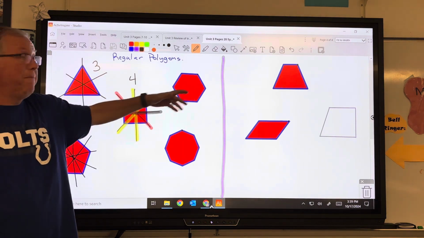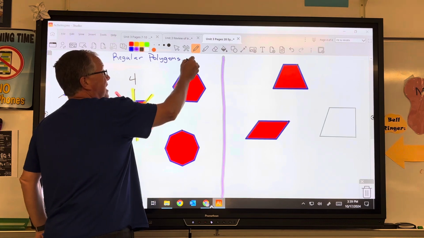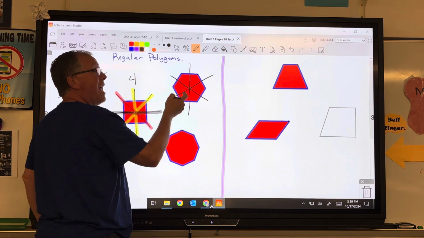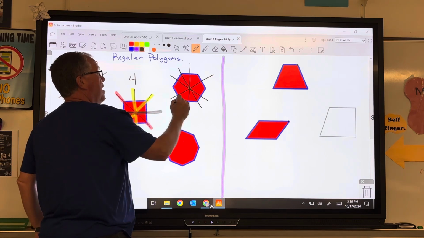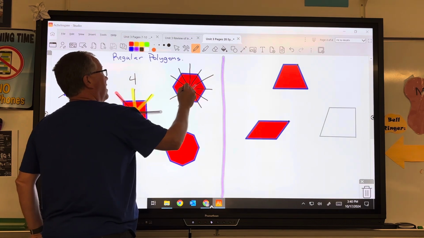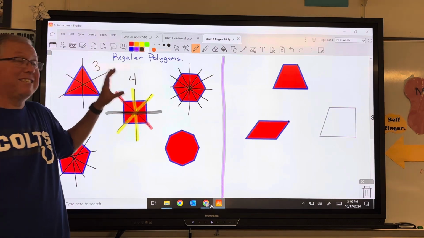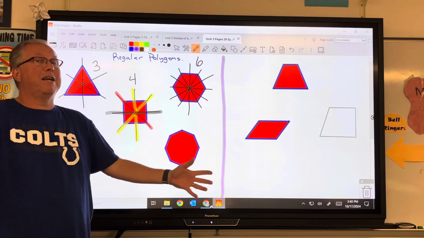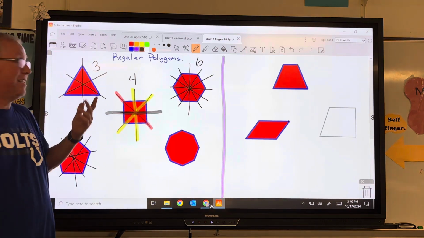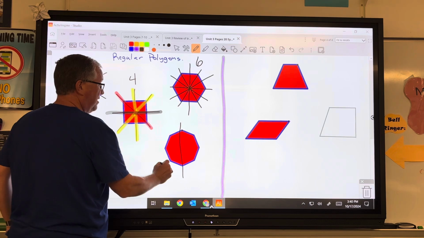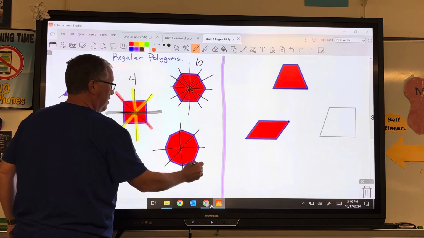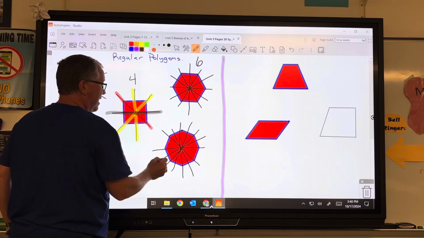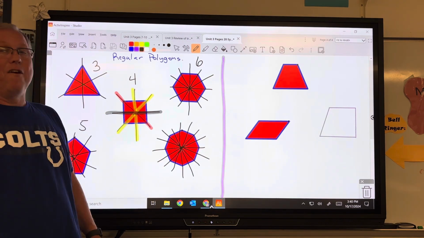If I move on to my hexagon, my regular hexagon over here has 6. I go side to side, I go side to side, I go side to side, and then I go vertice to vertice, vertice to vertice, and vertice to vertice. And that has 6 separate lines. So it's going to have 6 lines of symmetry. And can you guess how many our octagon is going to have? An octagon is an 8-sided object. It's going to have 8, right? We're going to go vertice to vertice. Kind of messed that one up. Vertice to vertice. There's 4 of those. And then I'm going to go side to side, side to side, side to side, and side to side. And there will be 8 of those, okay?